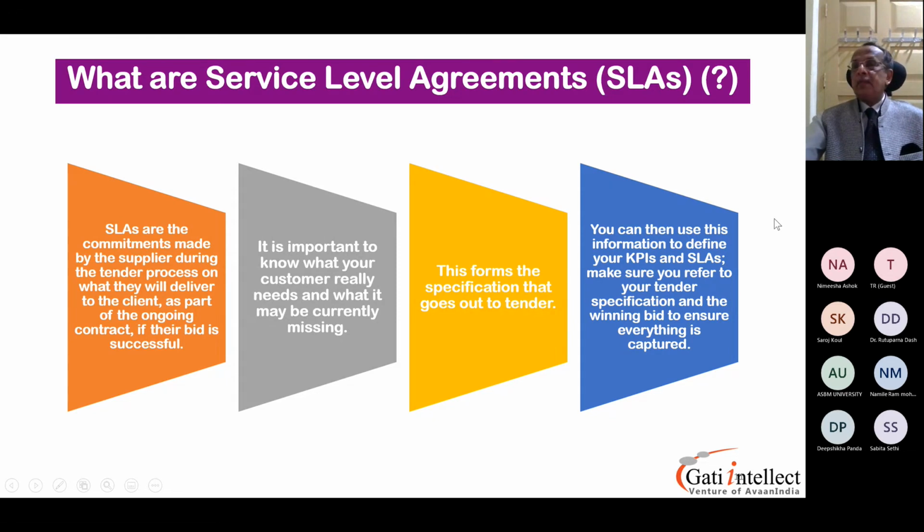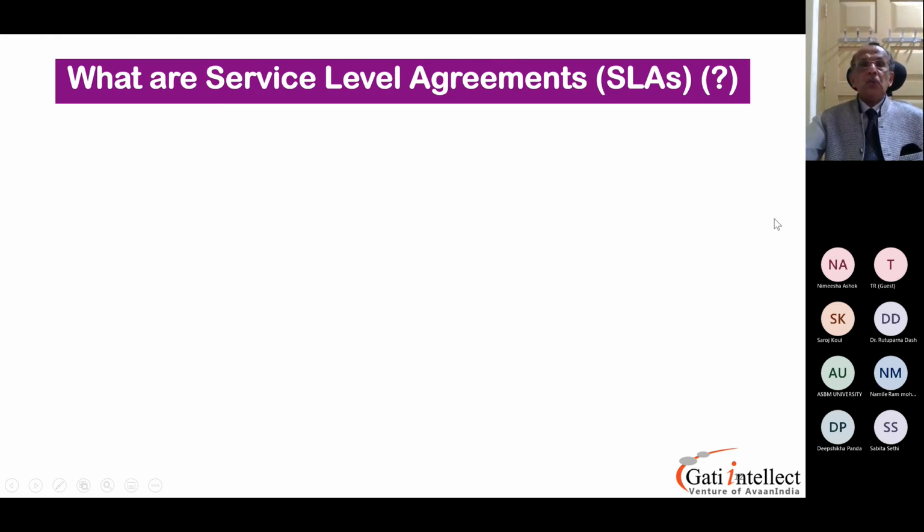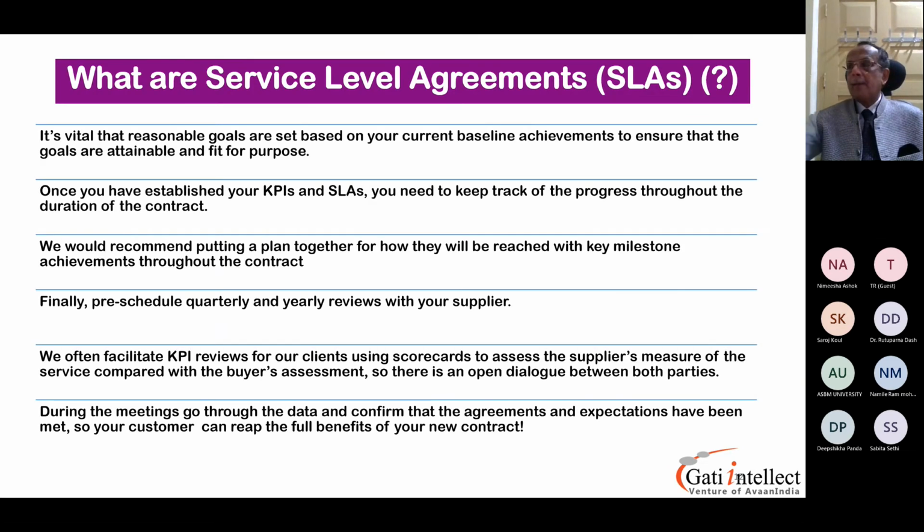Do you think these are important tools for measuring a contract? Okay. Now let's see a little more on the service level agreements. It is vital that reasonable goals are set based on your current baseline achievements to ensure that the goals are attainable and fit for the purpose. Okay, it's called the strategic fit.